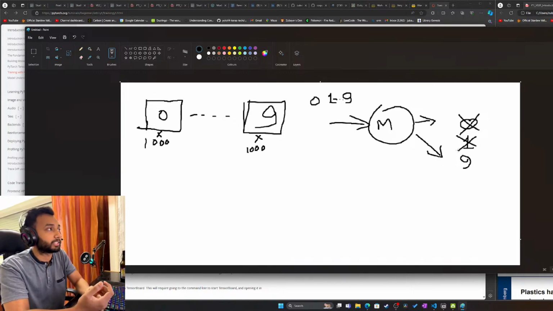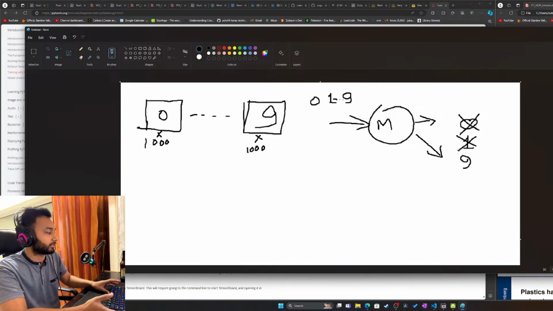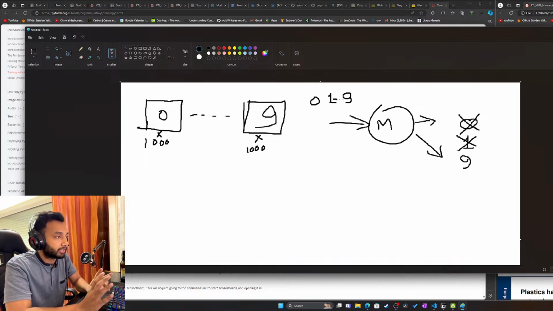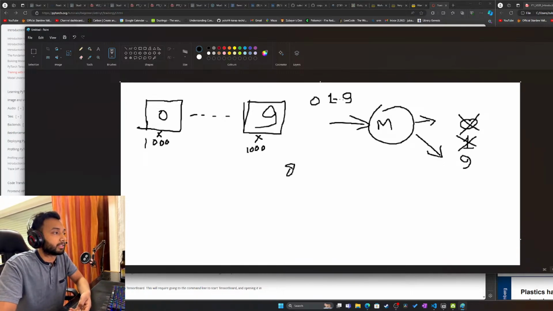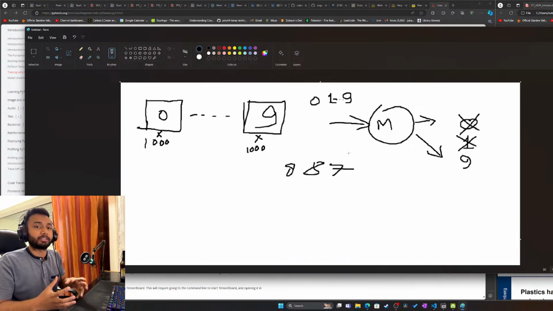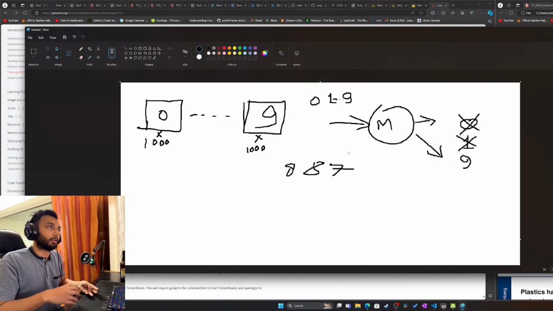That's why what the machine learning model does in normal circumstances is that we tend to shuffle the data. Yeah, that's the word. So we shuffle the data so that the model gets the zeros, the nines, the eights, the sevens, all in a random order, so that the model generalizes well over all of the classes.